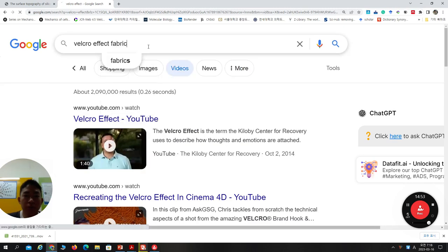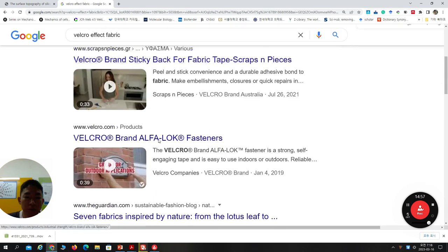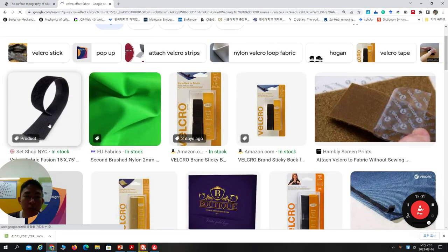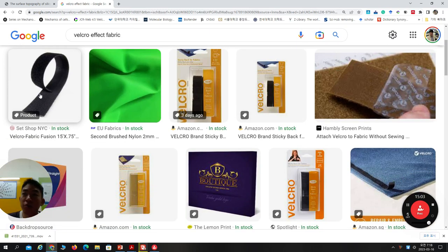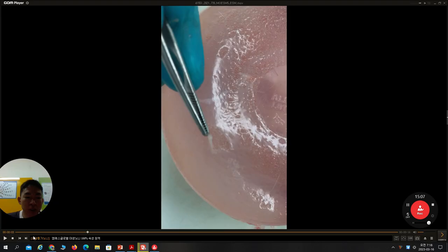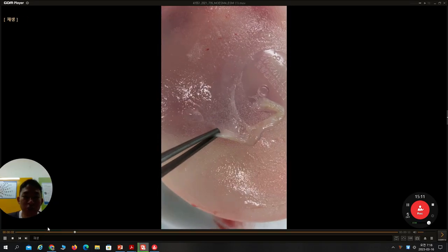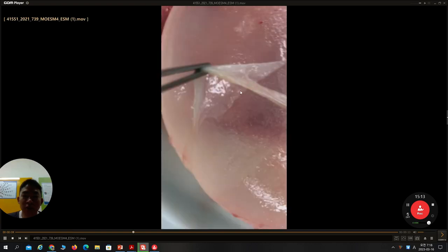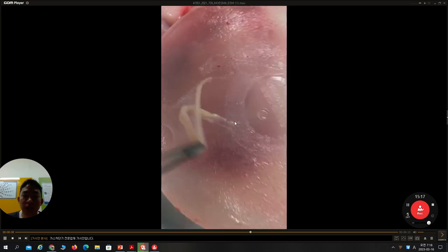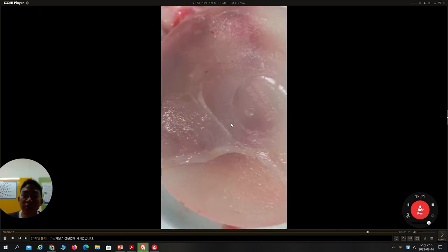Fabric. Yeah, this kind of thing. Velcro, you know it. So here they can show another video, another stiffness material. Also, you can see this kind of fibrous layer on the top of the PDMS. There's a slight velcroing effect, not as attached as biocell, but that's it.